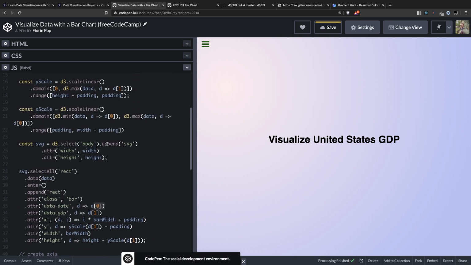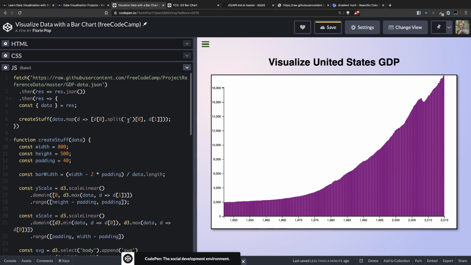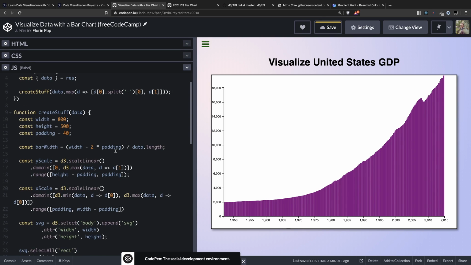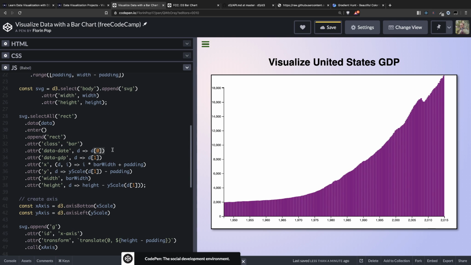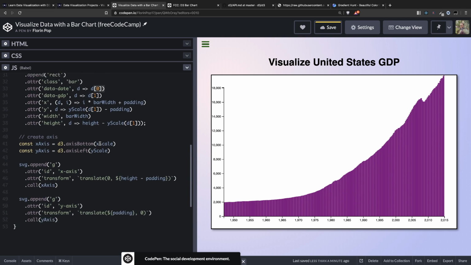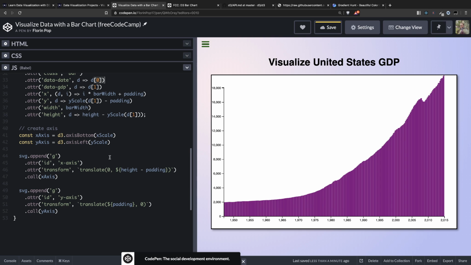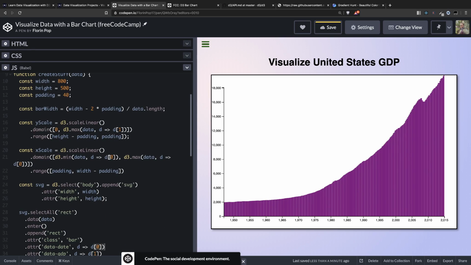Now our date is mapped here, which is not okay, but that's how we needed it to create the axis. Right? Or the scale, I forgot. Oh, the scale.